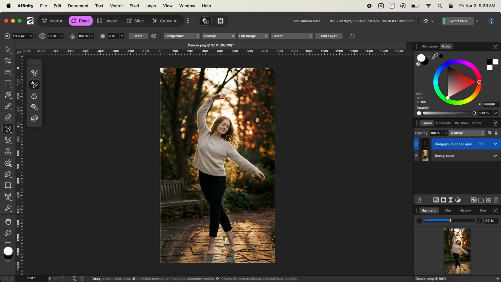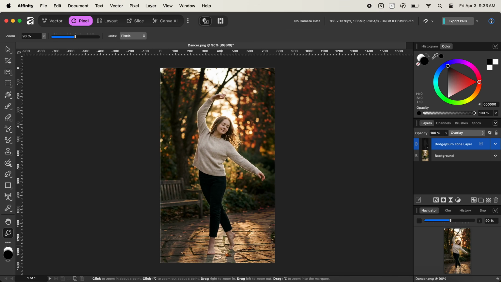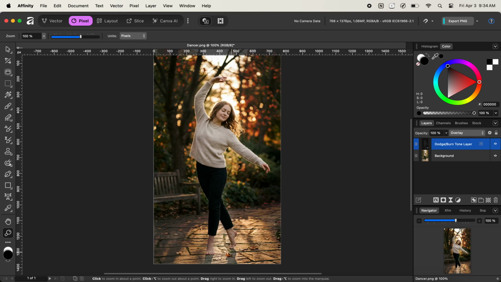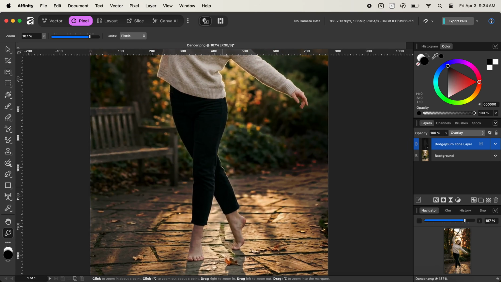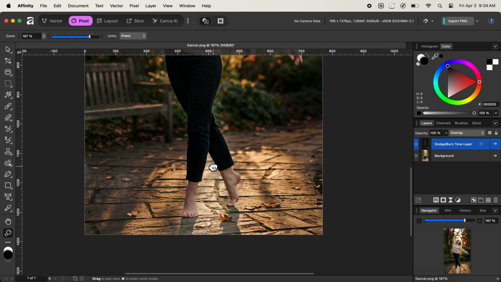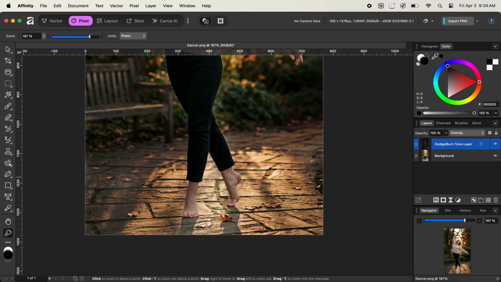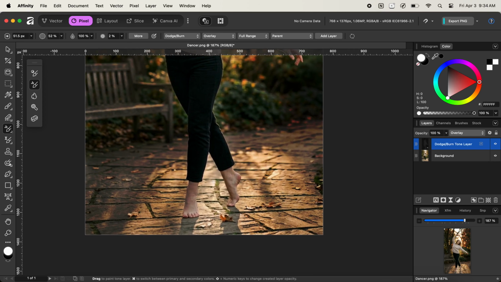Now, after decreasing the size of the brush, let us click on the Z key in our keyboard and then click and drag to the right to zoom in. And after zooming in, let's hold down the spacebar key and then pan to the bottom. And similarly, let us again select our tone brush tool and then start brushing over these gaps.